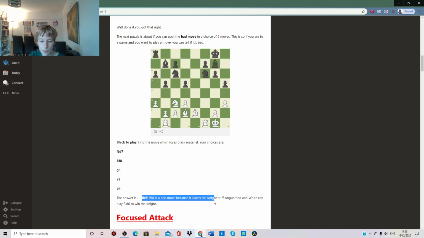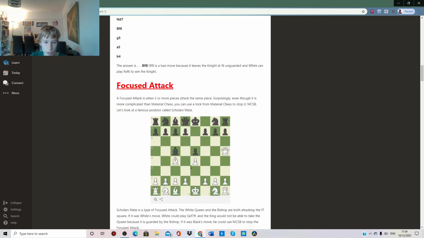Bishop f8 is a bad move because it leaves the knight at f6 unguarded, and White can play rook takes f6 to win the knight. So I hope you got leaving unguarded now. If you want, you can listen over what I've said and work out more about leaving unguarded, but hopefully you have grasped that now.